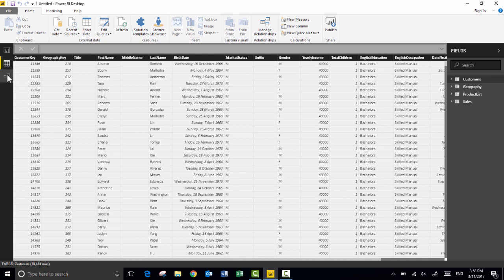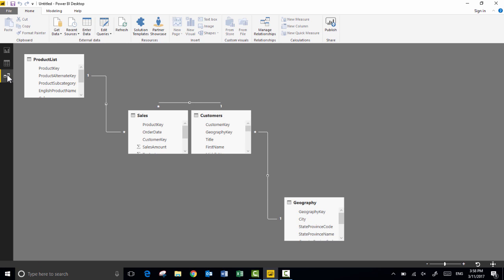The third tab on this list is the Relationships tab. And the Relationships tab is, again, very similar for anyone who's used Power Pivot previously, or anyone who has used Access. So we can see a list of the 4 tables that we've imported, along with the relationships that link each table together. So for example, every sale that we have in our sales table is linked up to a particular product that's being sold.